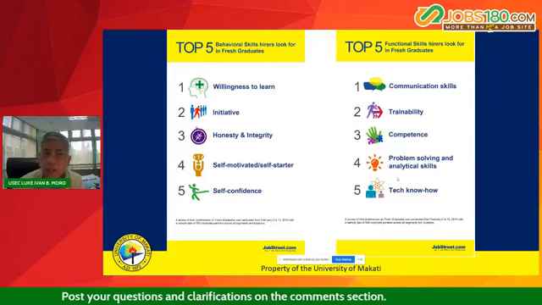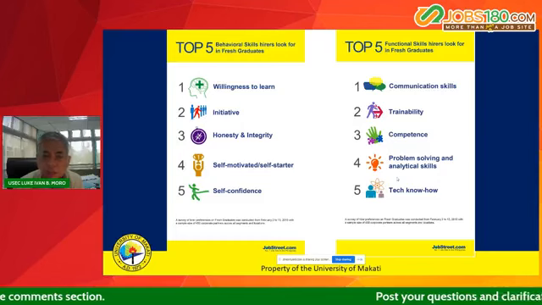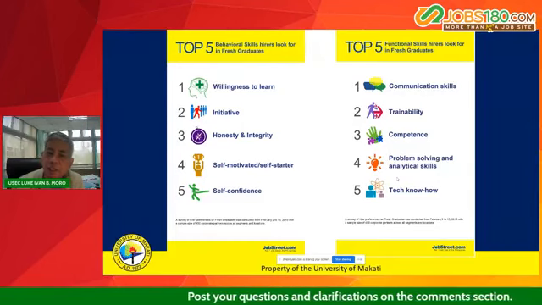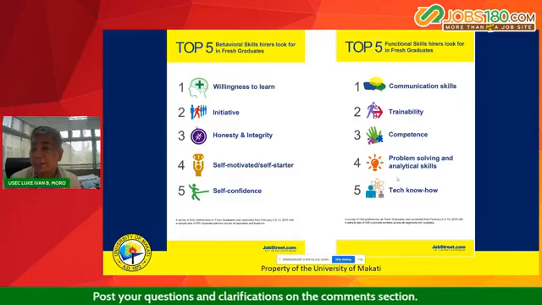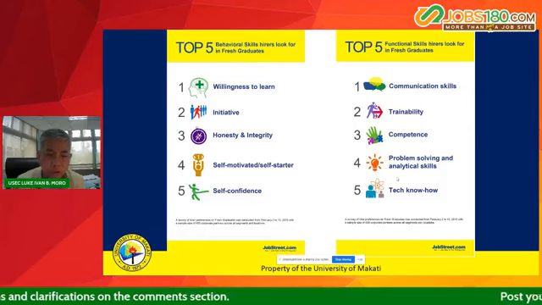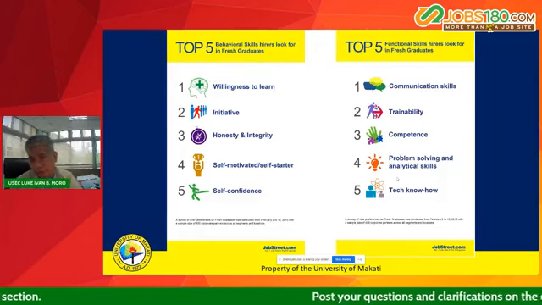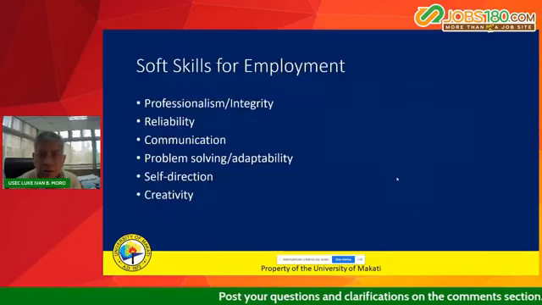acquire these skills, because let's go back to the definition of internship. It's about an application of what you learned. So here, internship is not an opportunity for you to acquire skills, but rather to hone the skills that you're supposed to have acquired in the study phase of your education, college education.